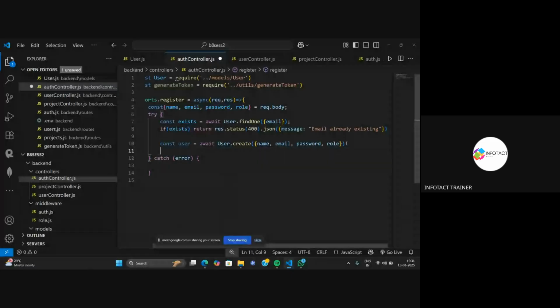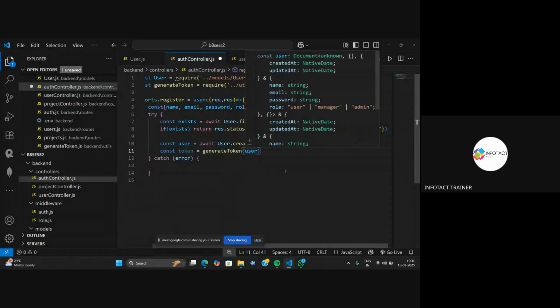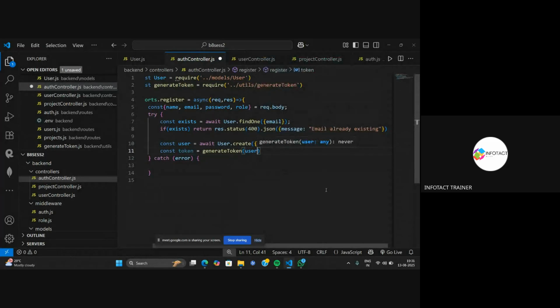So what I am going to do is I will write token. This is the variable to which I will assign the generate token method, and inside this method I am going to pass the user variable. Why? Because this user variable contains the user's data, and from the user's data the token is going to get the user's role and use it to generate the token. Got it till this part, or is there any doubt? So till now, we have generated the token.